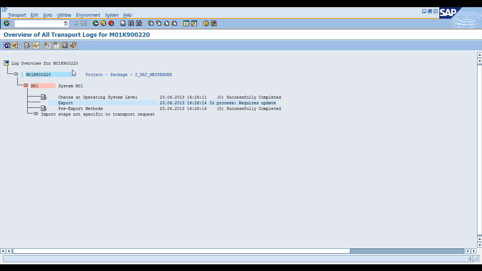Alright, this is done. I have to remember this number over here, 220, because we're going to copy change request files from this environment to the other one.